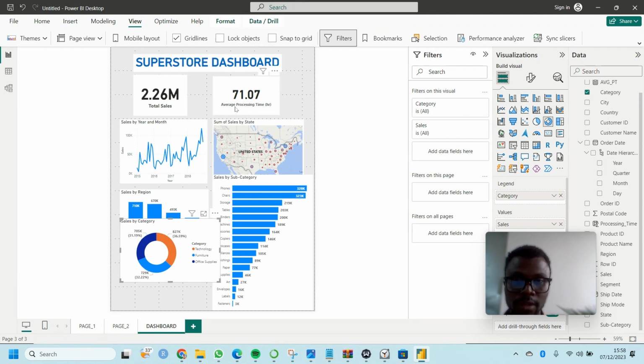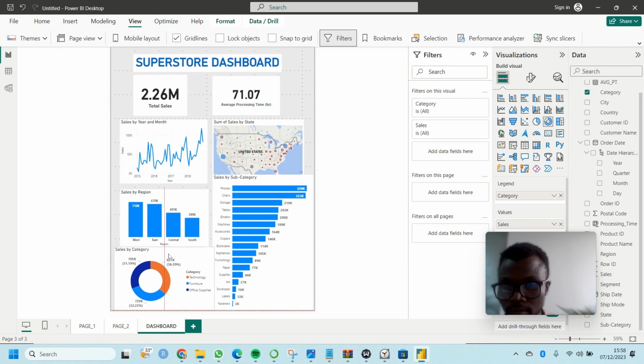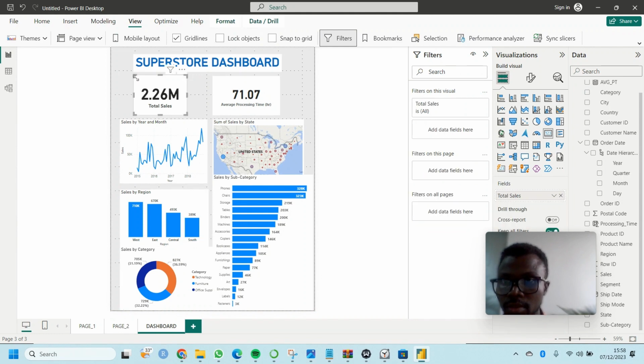But we already know the average is 71. So the standard deviation can't go beyond 76, and maybe like 65 or so. We know it won't go beyond that. And I can rearrange this now, make this a little bit smaller to give me more room.